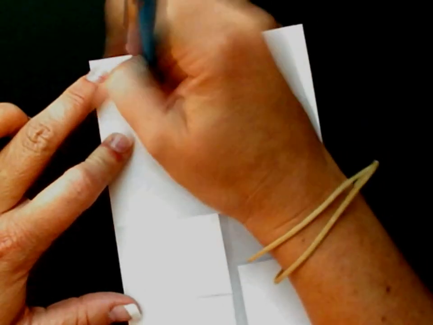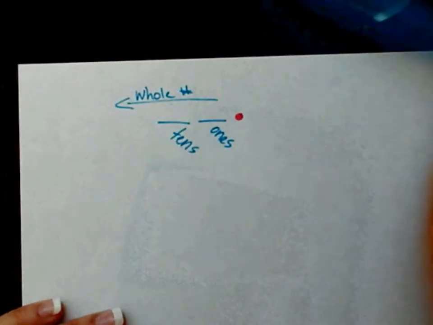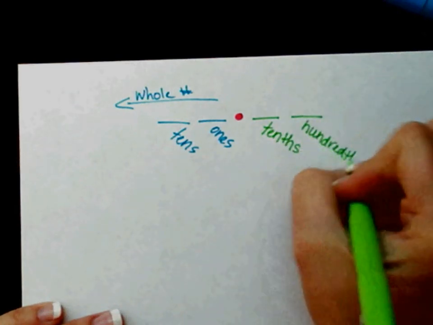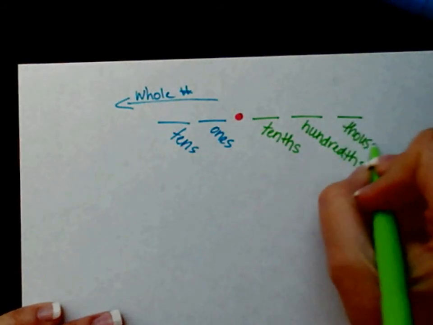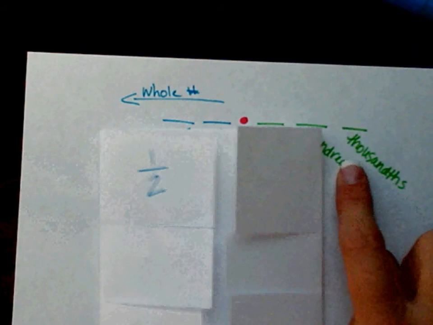Okay, so for 1/2, if we're wanting to convert that to a decimal, we cannot convert it to a decimal as is. The reason why is because if you look at our place value chart, we have our decimal here, our whole numbers, you know, the ones place, tens place, all of our whole numbers are off to the left, but off to the right are our decimals. These are not whole numbers, they're part of. They are called tenths, hundredths, thousandths, and they will go on and on, but these are the three main ones that we work with.